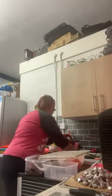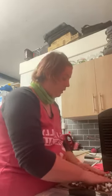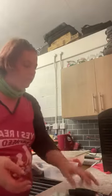Dunking scissors, dunking hand. So I've got some minuscule fish scales, and that's simply because the fish is defrosting as I'm cutting it. Fish defrost really, really fast. Literally, I got this out of the freezer just before I came on the live. I put it in the fridge earlier because it wasn't going to defrost any in there really, and then got it out. So we haven't used knives for this.